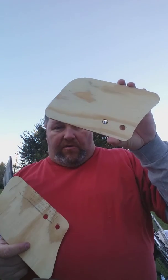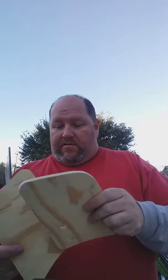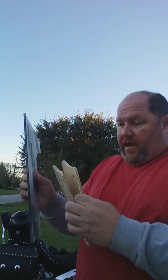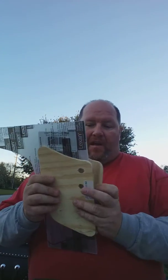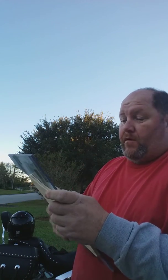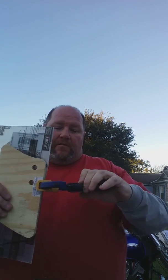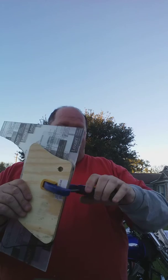I took a couple of pieces of plywood — you'll see these are perfect templates now. I took two sections of plywood that were about the same size as my Lexan, so about 11 by 14. I took two pieces so that I had one for the right and one for the left. I basically took my plywood and made a Lexan sandwich, so to say. Then, to hold all of this in place so it didn't move, I got some handy dandy clamps and clamped them in place.